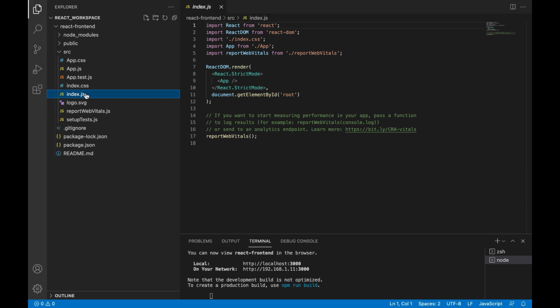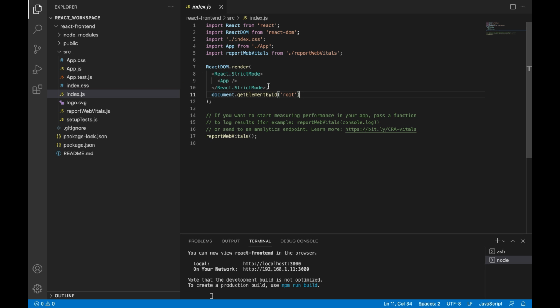And just open src folder, you can see a bunch of files, and here index.js. So this is a very important file, and this is the entry point of our JavaScript. Okay, and it has a ReactDOM.render method. So this render method basically renders the App component. So App component is our root component in our React application, and here we have a root. So in index.html file we have a div with id root, right? So that div will be retrieved here by using document.getElementById, and then App component will be rendered inside a div with id root.